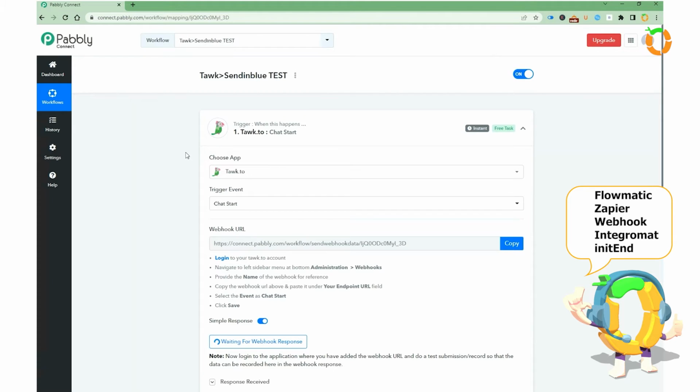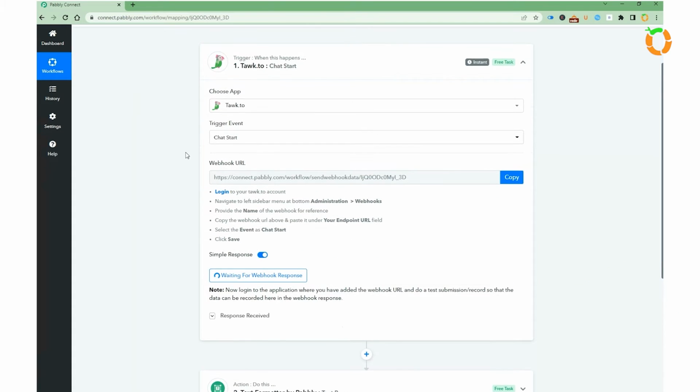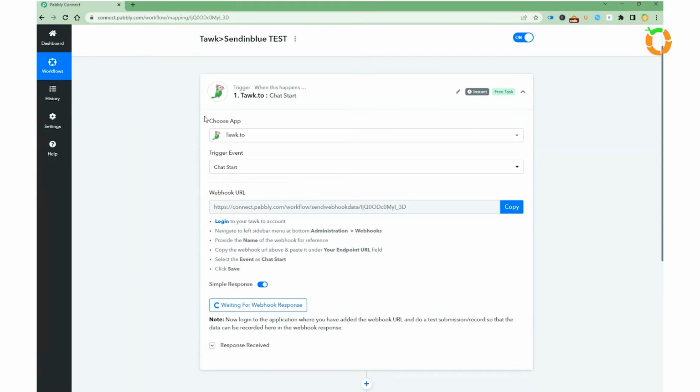You can use Zapier, Webhook, or Zapier also has a Tawk.to integration, I believe. You can use Integromat and anything else, or even N8N if you guys are familiar with it. And if it doesn't have a direct integration with Tawk.to, you can just use a webhook.